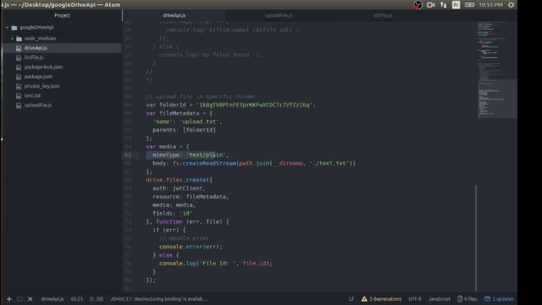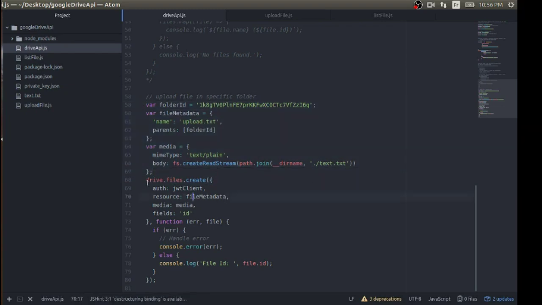We also have to specify the MIME type of the file we want to send to the Google Drive web service, and there are different kinds, which basically represent the headers of the request we will make. So I repeat, we have the folder ID, which we enter in the parents property. We have the name of our file, the MIME type of our file, and the path of our file. Now we call the method drive.files.create in order to create the file, in some way to create a file in the folder that we target, but that also means to upload the file.